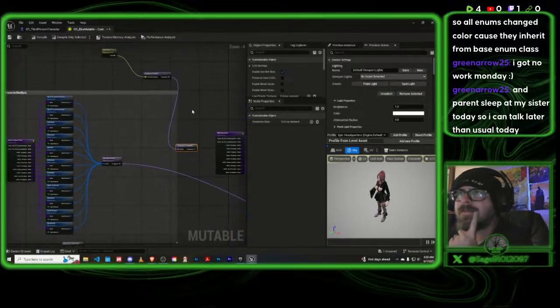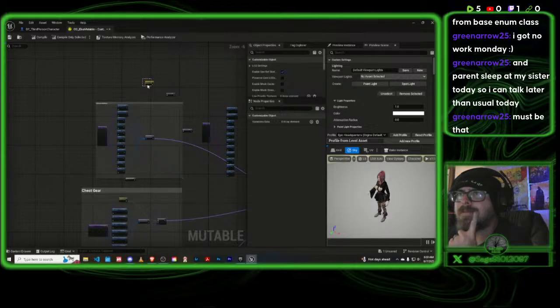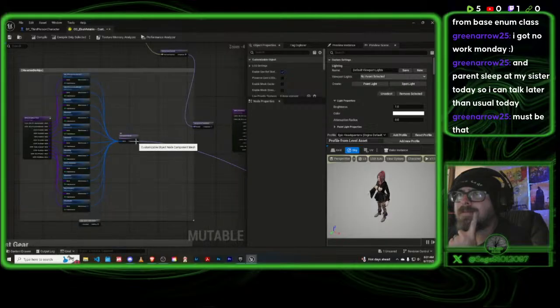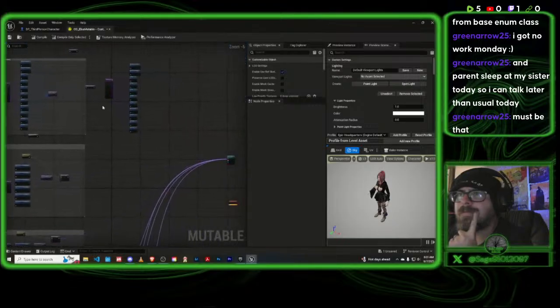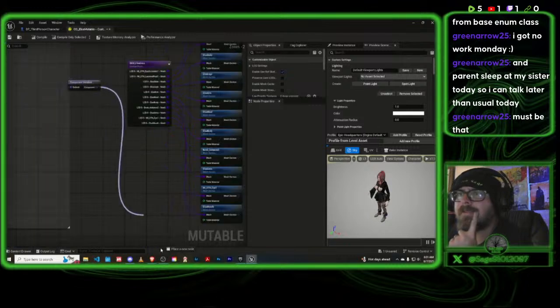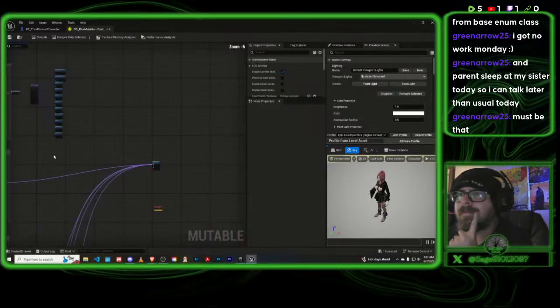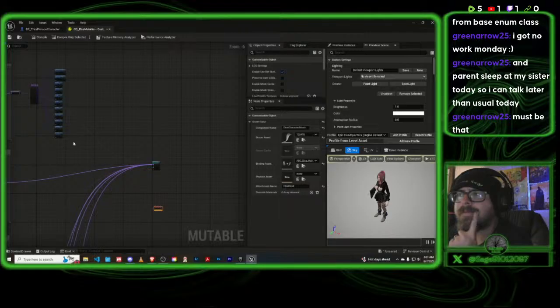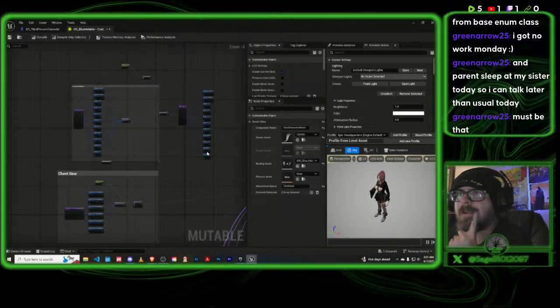Including the clothes. I think that's how it works.